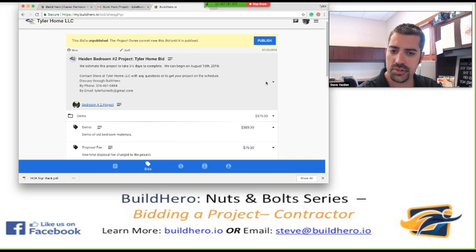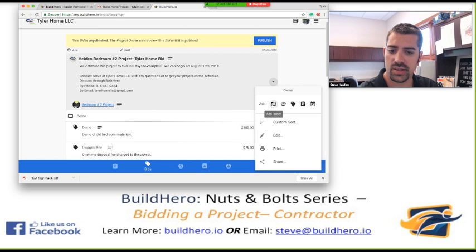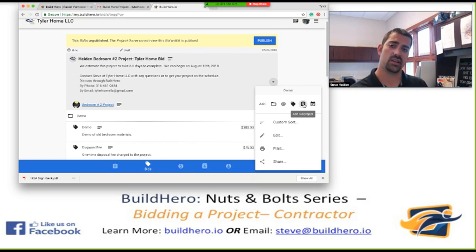So first thing you can do is click this right arrow on the side here, and you have several options. You can add as many folders as you like, as many attachments. This could be videos, PDF documents, other documents, or pictures themselves. You can add as many estimate items as you like. You can request a sub project, so this would be like you having it subbed out to a subcontractor, which I'll show you in another nuts and bolts video. You can add tasks, same thing, I'll show those in other videos too.